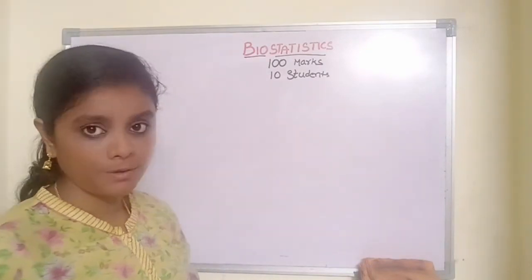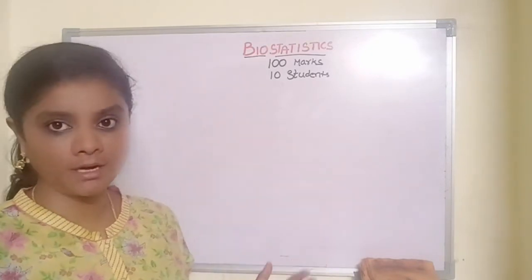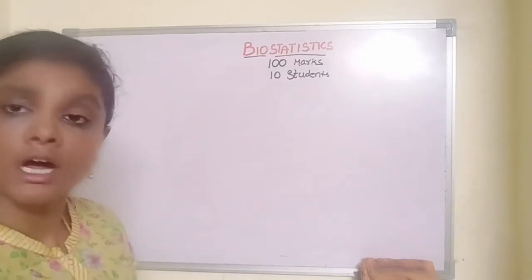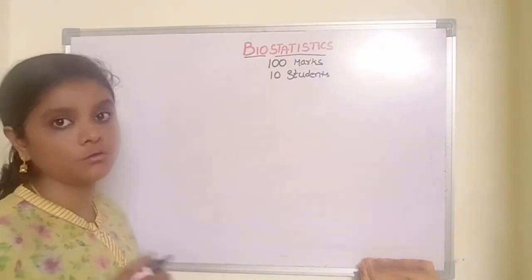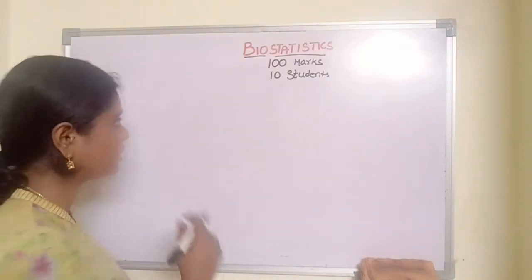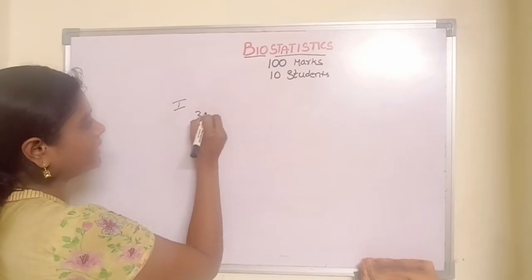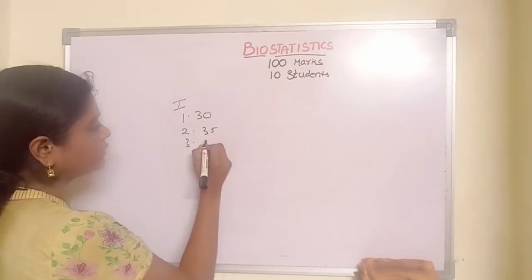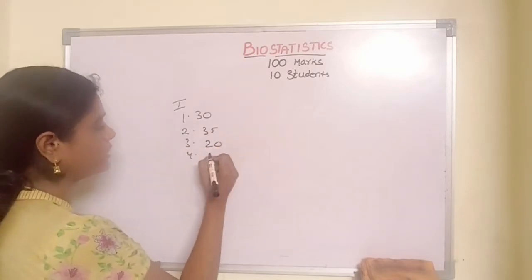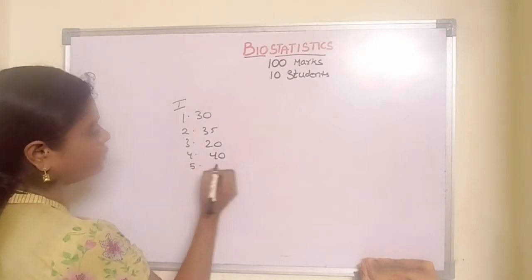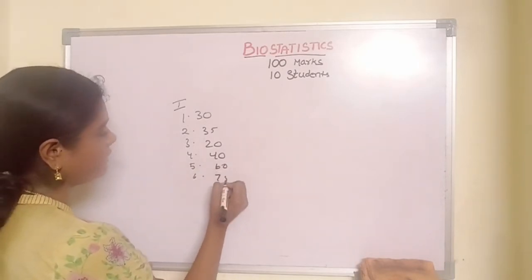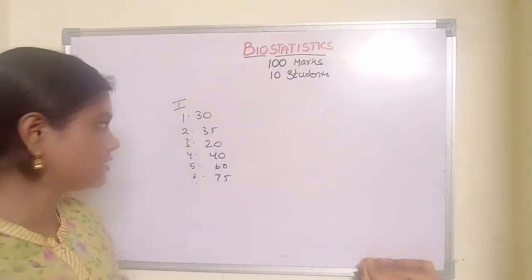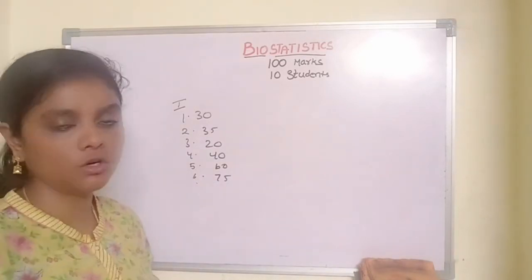Now, for example, you have to present these marks to your superiors, all the 10 students' marks. How do you present them? There are two ways of presenting the achieved marks to your superior. The first way is that you just randomly give the numbers. One student has got 30, one student 35, another student has got 20, a few students have got around 40, a few got around 60, and others got 75. So it is a random figure you are giving to your superior.